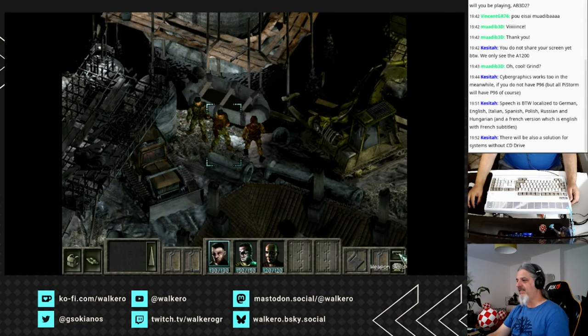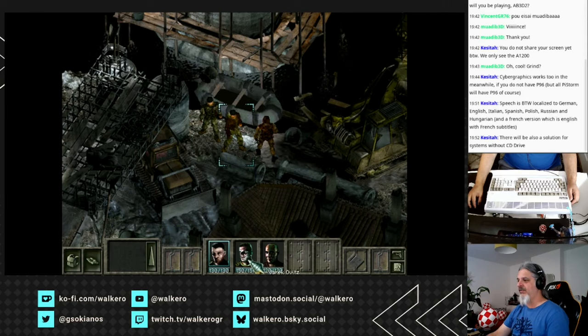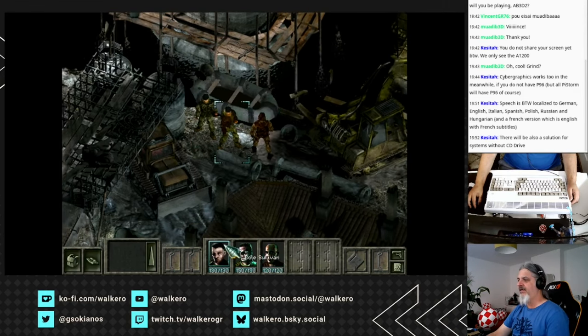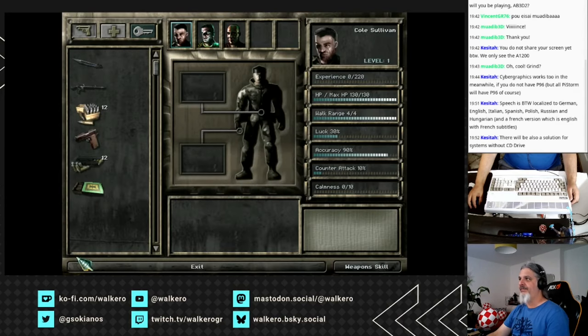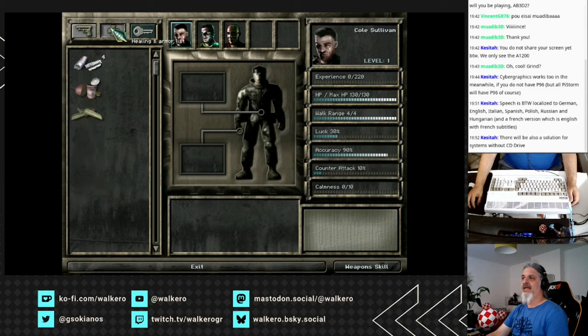Below we have this bar here. We have the three soldiers, so we can switch from there. And the backpack is the inventory. We see here the guns and the ammo that this character has, the health, the healing items, and some other key items that you might need to use during your game. And we can also switch from this window as well.